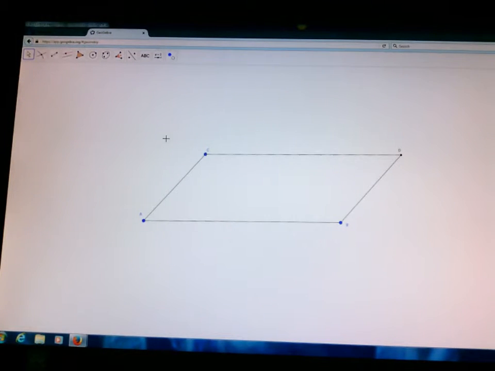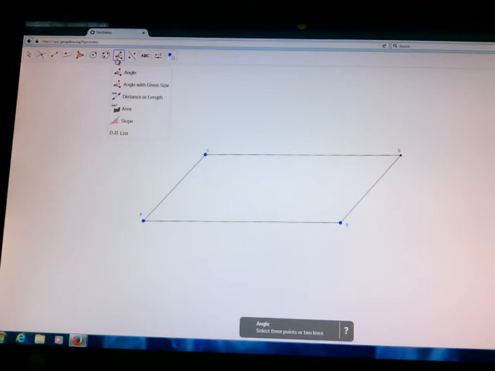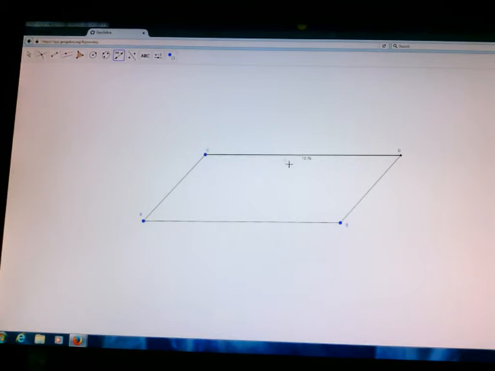investigate about parallelograms. For instance, we can put some measures on here. This button is the 4th one from the right, and one of the options is that it can tell me the distance or length. If I select 2 points or a segment or a polygon or a circle, so here I'll select the segment, it tells me it's measure, select this segment, select the other 2 segments, and you'll see that those measures of the opposite sides are equal as we knew they would be.